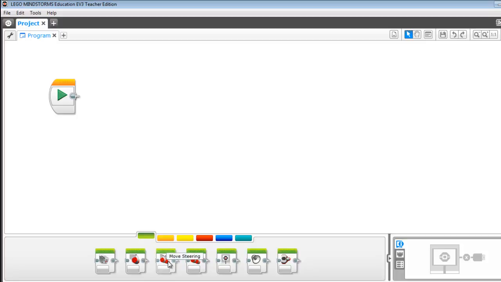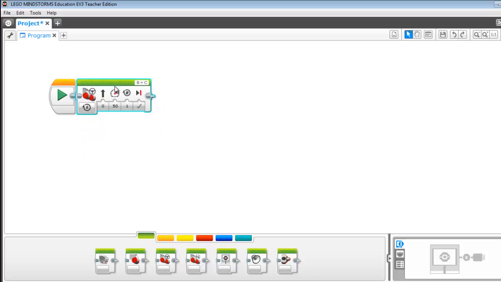When you click on it, you have to left click. Once you left click, you do not have to click and drag. As long as you click on it, it attaches to your pointer. As we bring it over to this play button or the start button, you'll see that the background kind of turns gray. When that happens, if you click, it actually snaps to the play button and is part of your program. If it ever looks like this, where it's kind of grayed out, it is not part of your program. It's just sitting on the screen over to the side. It's never going to be used.